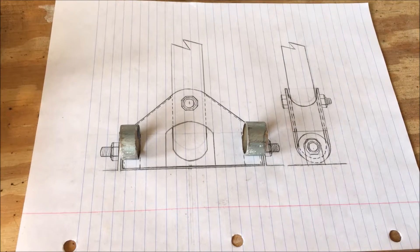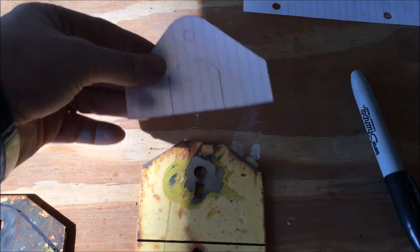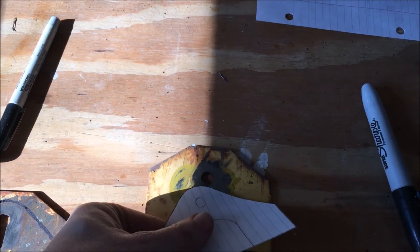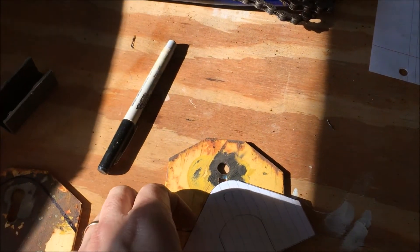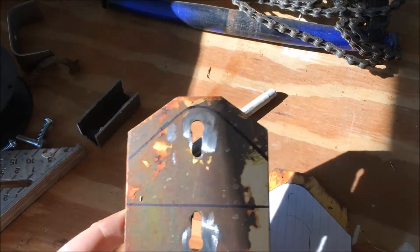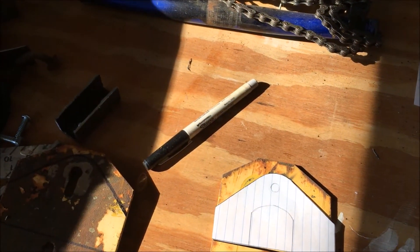I took my little drawing inside and made a copy of it. Using the copy, I placed it on the material and traced both pieces out. There's a conveniently placed hole in it as well. I already have one piece traced out and ready to go — that's how I'm making my plates.